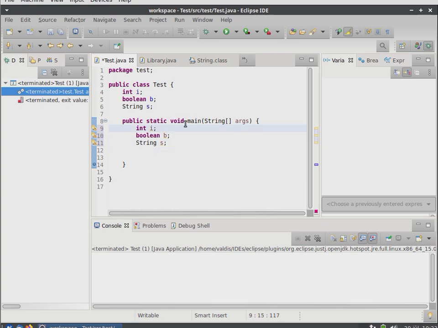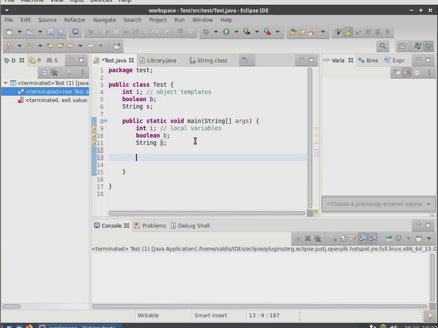So these are local variables, and these are fields, and in the IDE you see that these are shown differently. These are shown blue and these are shown, let's say, brown.